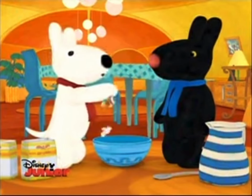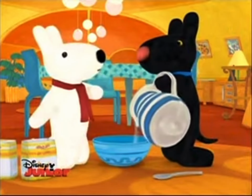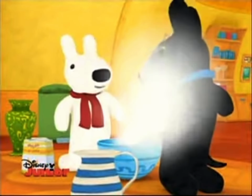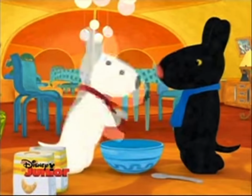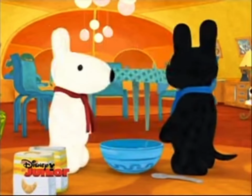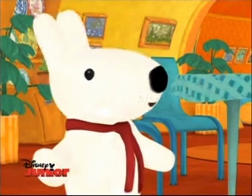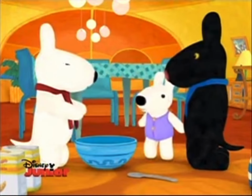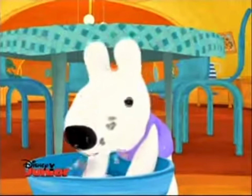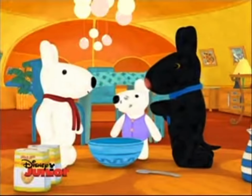Into the bowl, into the bowl. Every little bit goes into the bowl. I'll put the water in. Okay, but I'm doing the flour. Achoo! Gaspard! Achoo! You look like me! Now comes the squishy part. Do you want to try making paper mache, Leela? You just squishy squeeze like this, see? Squishy squeeze, squishy squeeze. I think it's ready. Get the vase.